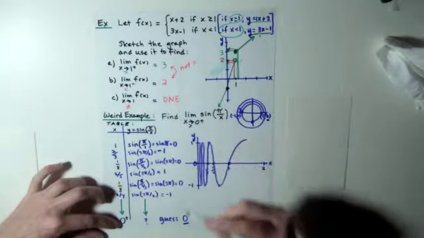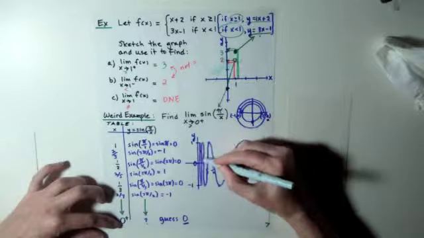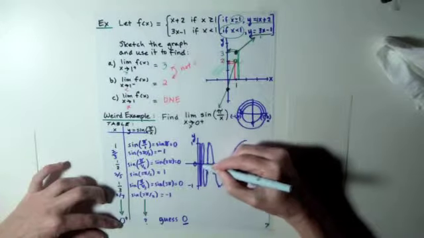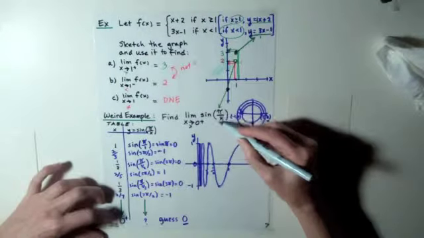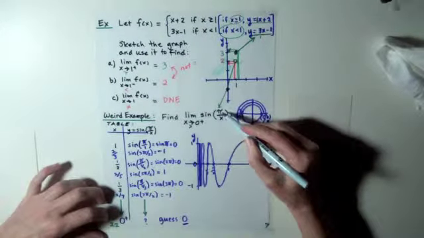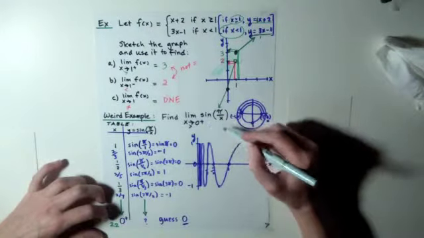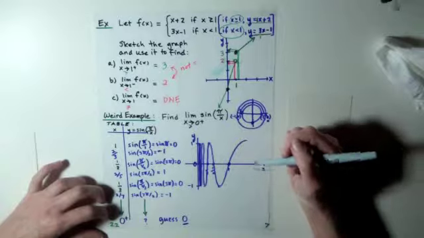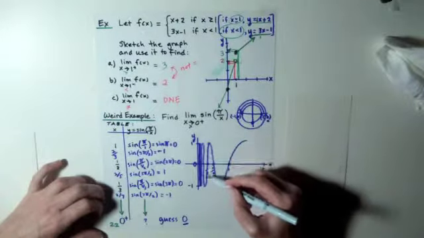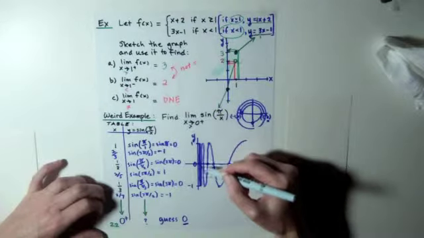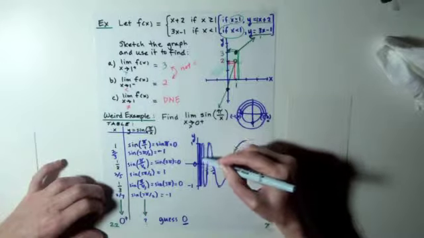It's impossible for me to actually graph with a pen that has some real thickness to it, but the graph starts to oscillate more and more wildly. And of course, if I tried to plug 0 itself in, we would get something that's undefined. You'd have sine of pi over 0. Pi over 0 is not defined, so sine of pi over 0 is not defined. So we get a graph that looks a little bit like a regular sine function, but oscillates ever more rapidly as my inputs get closer and closer to 0 from the right.